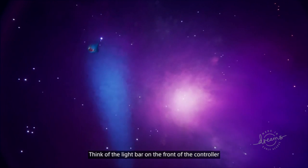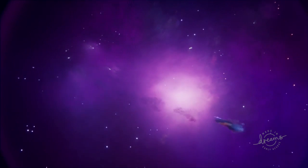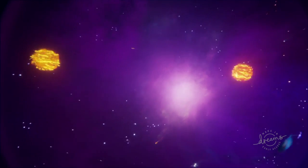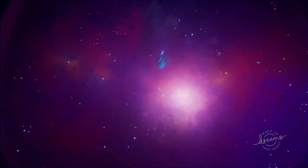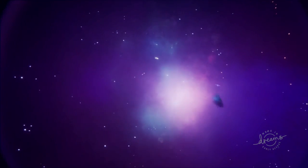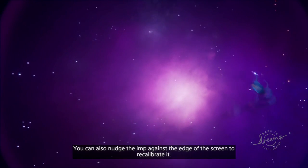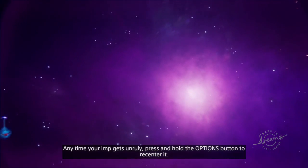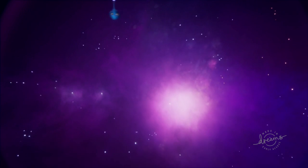Think of the light bar on the front of the controller as a flashlight beam conducting your imp. You see that little cluster of creativity? Move the pointy part of your imp to touch it. Now, collect those two clusters at the top and bottom. You can also nudge the imp against the edge of the screen to recalibrate it. Anytime your imp gets unruly, press and hold the options button to recenter it.